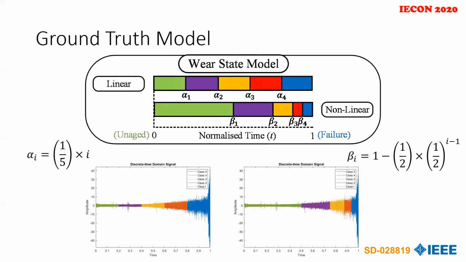The signals were divided into 5 wear states to classify the health stage of the bearing. We investigated two approaches to assign these 5 classes. The first is a linear approach consisting of equidistant classes each representing 20% of a bearing's lifetime as described by the alpha equation to the left of the screen. The second is a non-linear approach where class 1 represents the entire first 50% of the lifetime, class 2 represents the next 25% and so on, described by the equation for beta to the right of the screen.